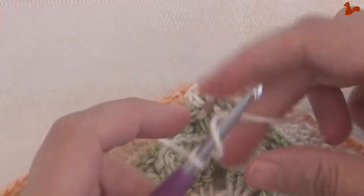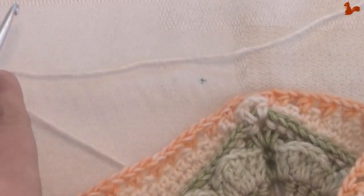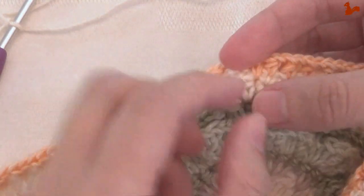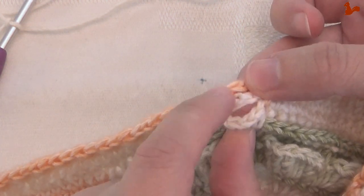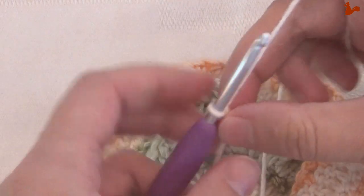Round 26, I have color 1 on my hook again, and we're going to start in the corner space. You've got here the flower petals. In the chain corner space from round 19, you're going to work in there and at the same time covering the chain 3 and 5 spaces to the back. I'm going to start with a standing half treble.